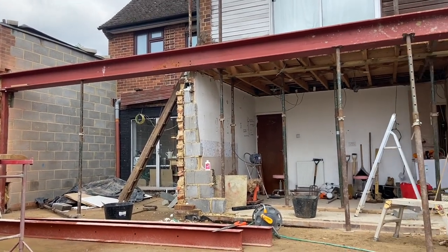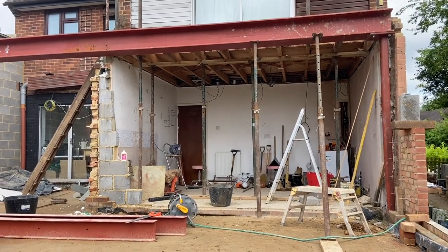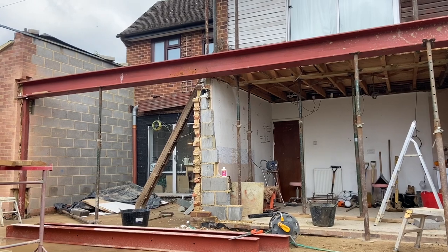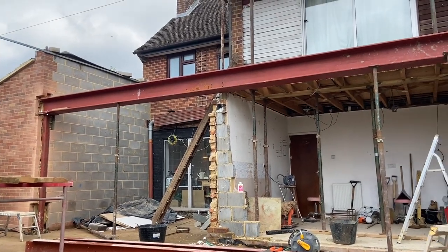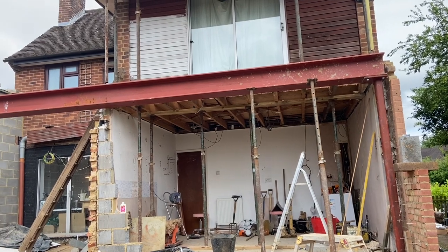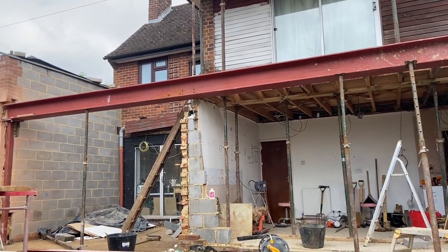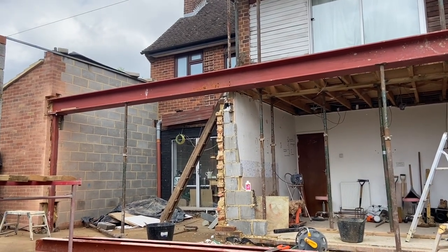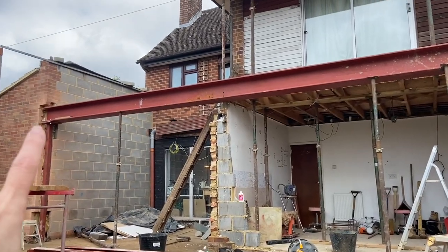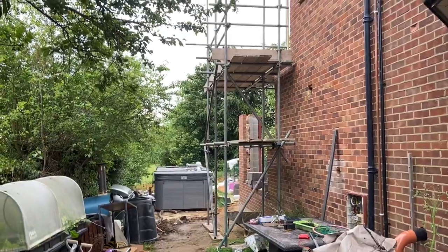So they've just been getting ready for everything coming tomorrow, but it's all in. Really good crane company that came straight out. So there it is. It looks really small now it's in. It's 1.3 tons, the crane driver said. So yeah, 9 o'clock tomorrow, scaffolding across there, and then we'll start with all the bricks.